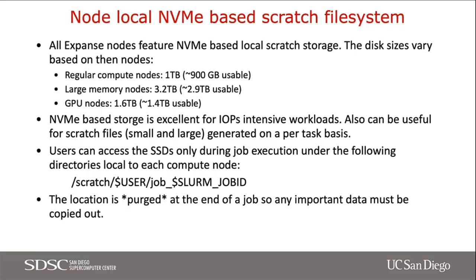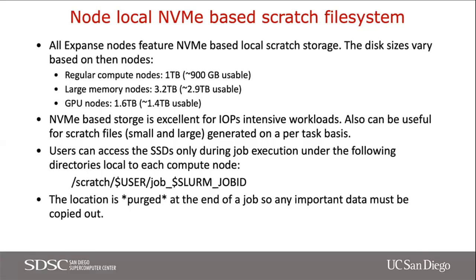So if you have codes that generate a lot of files on a per task basis, for example, OpenFOAM used to do that. I think the newer versions don't, but the older versions of OpenFOAM would generate a file per core per variable, I think. So for something like that, I would say you should modify things so that you use the local storage and only store large tar files in the Lustre location.